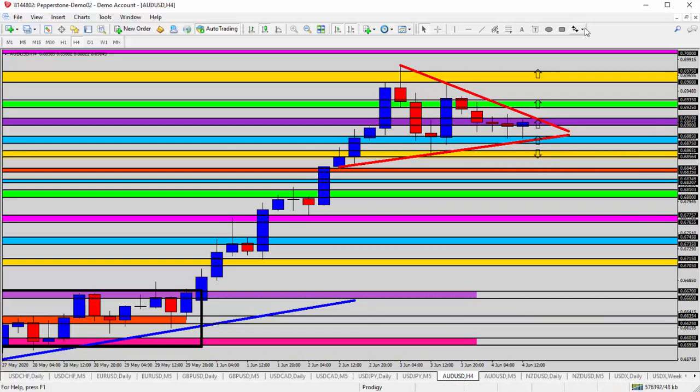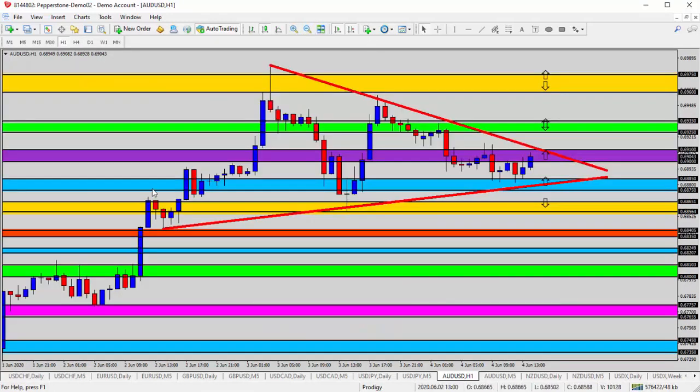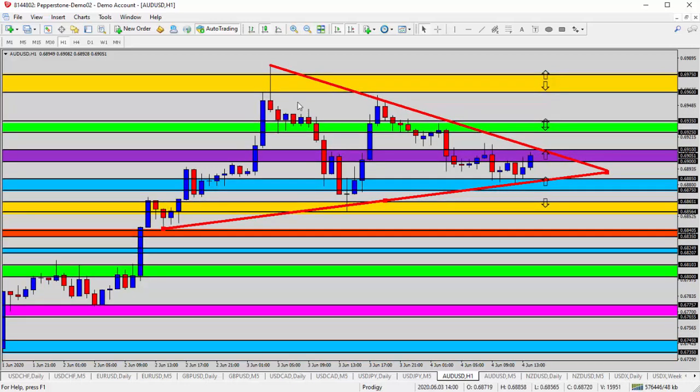And I suppose you could have some speculative opportunity at the top yellow zone if you look for a double top, or the green zone where it has found resistance in this area here. But again, the trend is really what I'm focusing my attention on. You could even take it down to a smaller time frame like the 1 hour. And again, that's where that red triangle pattern can be drawn from. You connect it with the last two lows here. You could even connect it with the current low and just see that we have rising lows, falling highs, and we're looking for that direction of the trend.